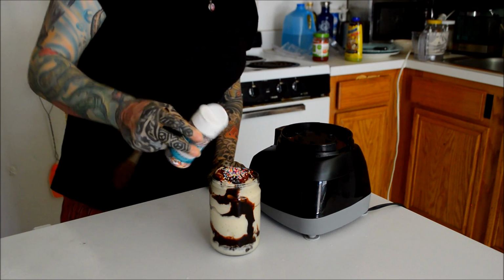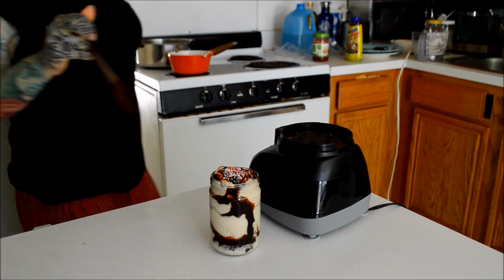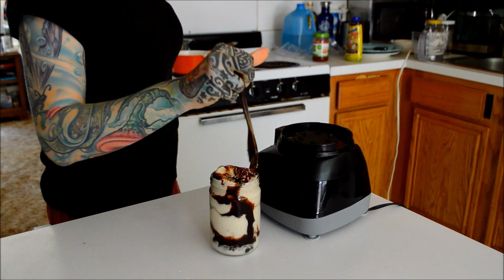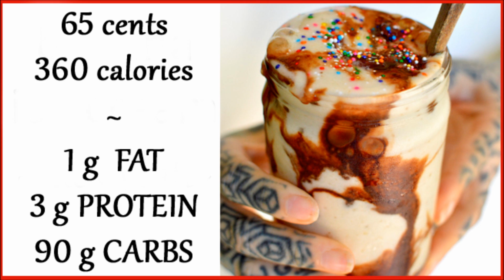Sprinkles, yay, blasphemy. This is supposed to be a raw vegan recipe, and I'm like, let's find all the products that are not raw vegan and add them to the recipe. But you can make it however. See, look at that. Easy, cheap, free. Buy 'em.